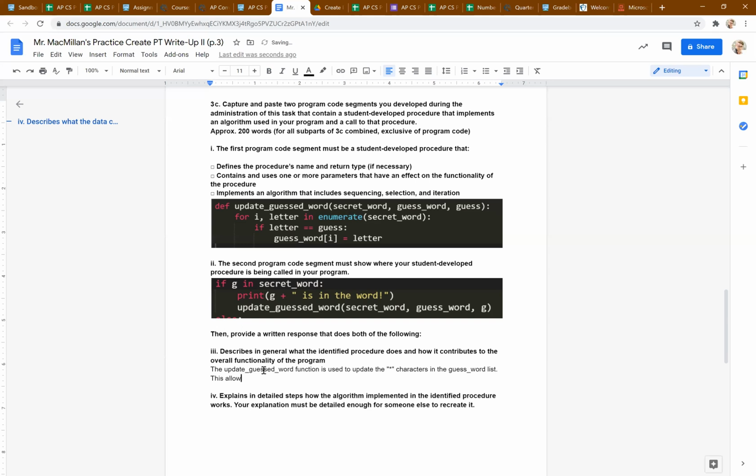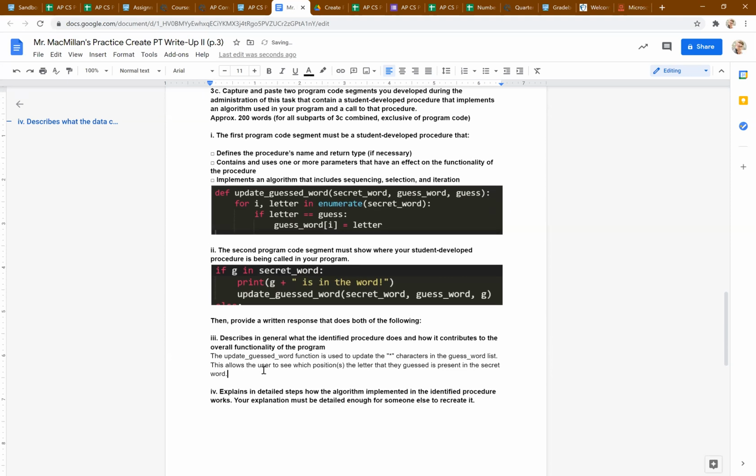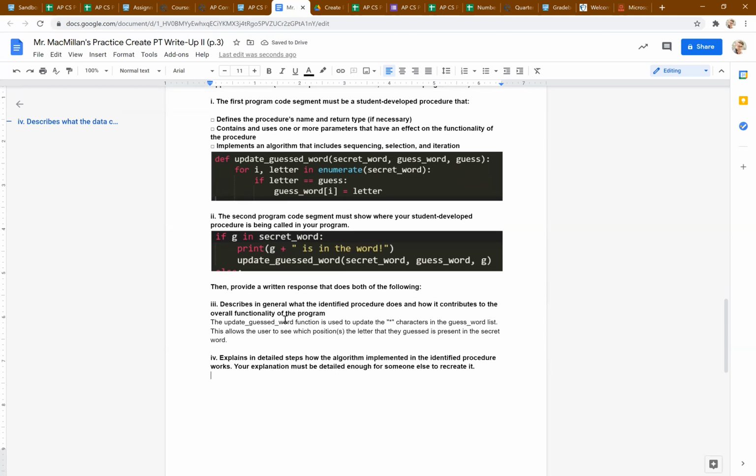This allows the user to see which position or positions the letter that they guessed is present in the secret word. So we are using this to update the asterisk characters, and this allows the user to see which positions the letter they guessed is present in the secret word. That seems like a pretty good explanation of what the function does in general. We don't need to explain how it works. We just need to say, what does it do?